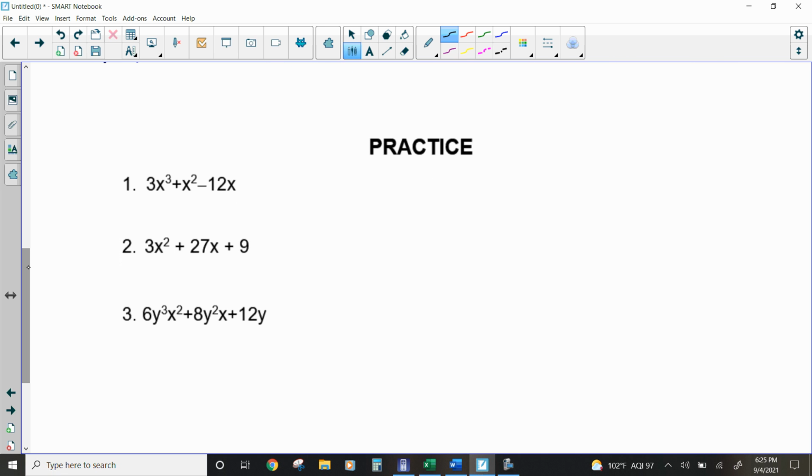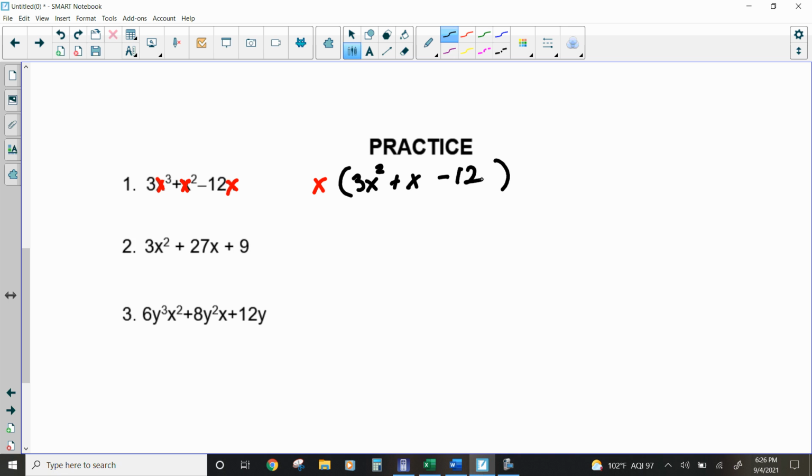Let's start with the number first. The smallest number here is 1. Anytime the smallest number is 1, there really isn't a GCF. I mean, you could use the 1, but if you divide by 1, nothing happens. So we're going to take a look at the letters now. I've got x here, x here, and x here. So I can pull out the x. Now if I take out one of the x's, I'm going to be left with 3x squared plus x minus 12. So I'm not messing with the numbers at all because I didn't divide any of the numbers out.